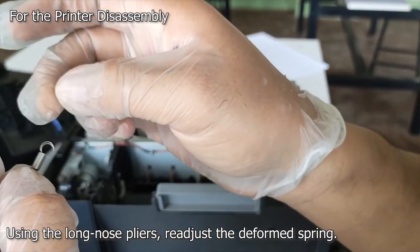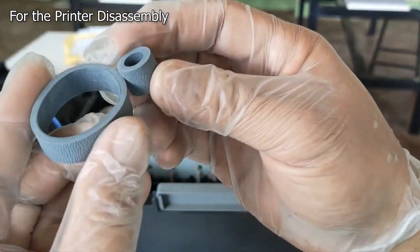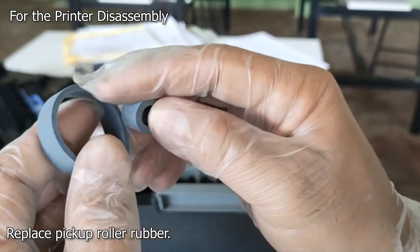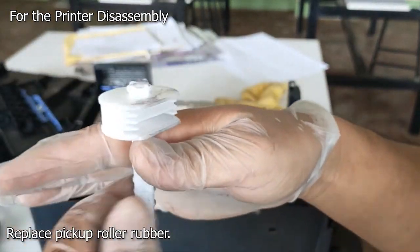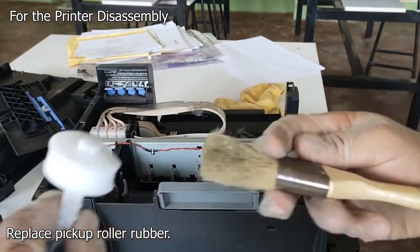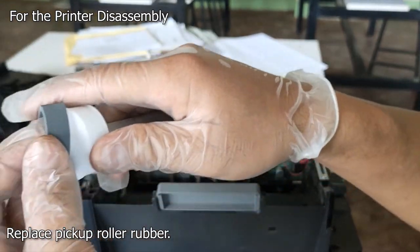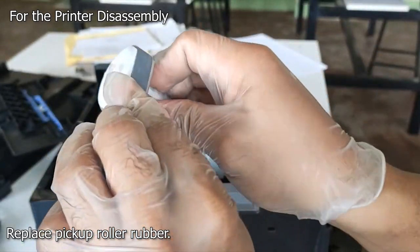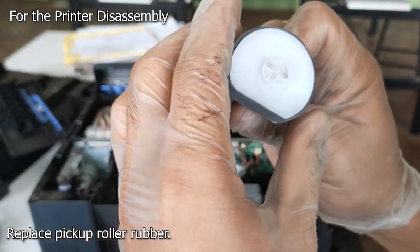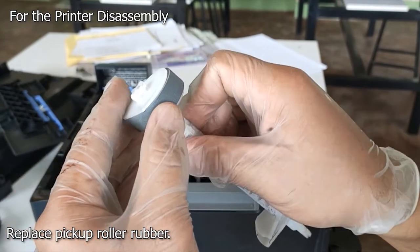Shape almost like the original, so we can use this later. So we have here the spare rubber for the feeder roller and the pickup roller. So we'll install first the one that's on the feeder roller. Let's remove some dust. Just install this one. It's very easy to install. Just like that. And ensure that it has already been placed on the right position. It should be centered.